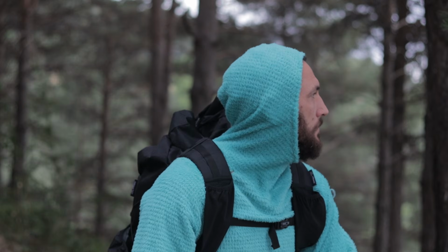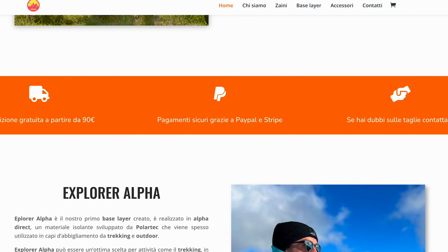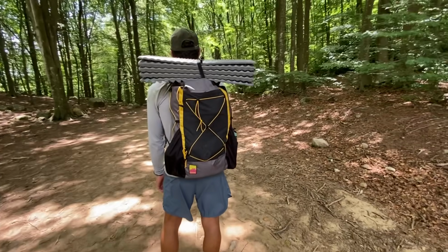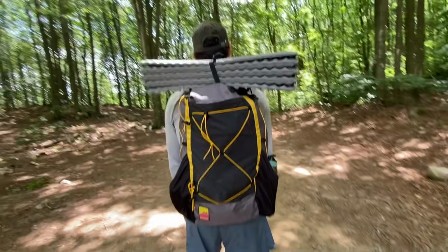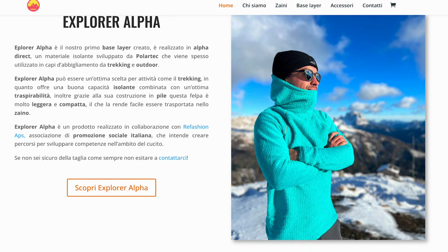But this one I got from G-Packs. Again, they're made in Italy, and G-Packs make a whole bunch of great stuff. I also got a hold of one of their backpacks, which I'm going to review soon. So if you are in Europe and you're looking to get a hold of an Alpha Direct sweater, if you want to try it out, I would definitely recommend checking out G-Packs.